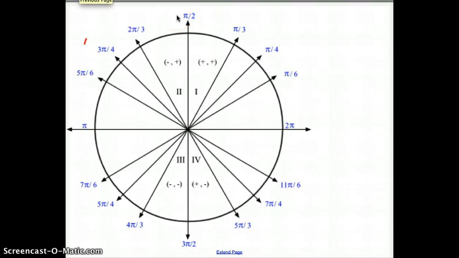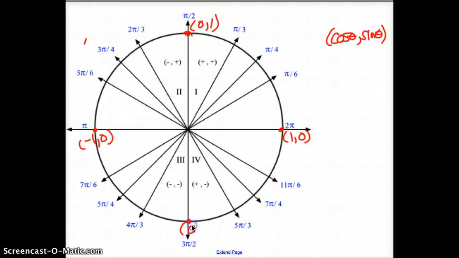we really don't want to memorize. So again, I'm going to give you a way that I do this without having to memorize. In my head, I keep in mind that the cosine is the x value, the sine of an angle is the y value. It gives me these endpoints very easily. So this is 1 to the right, 0 up; 0, 1; negative 1, 0; and 0, negative 1. So those are very easy to think about.